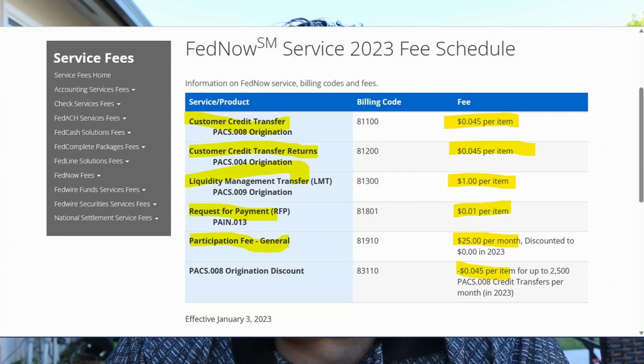But in FedNow there are going to be transactions. I'm going to show you the different amounts of fees for transactions, depending on writing a check or wiring money. So there is a certain amount of fees. Who is actually going to eat up these fees? Is it going to be the participating banks, or is it going to be passed on to the consumers? That remains to be seen.